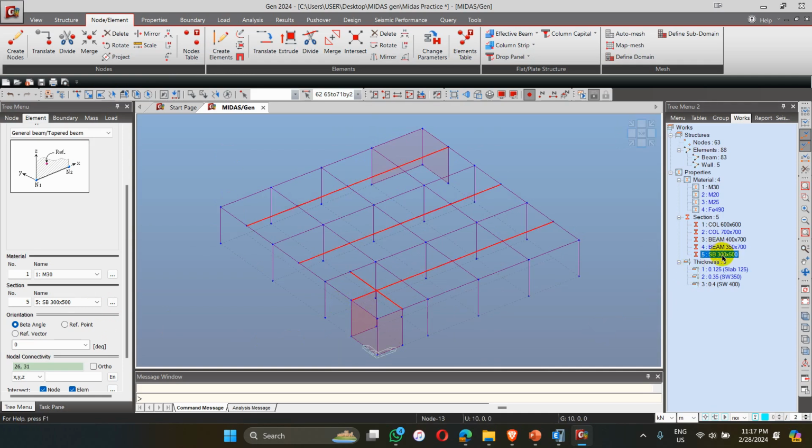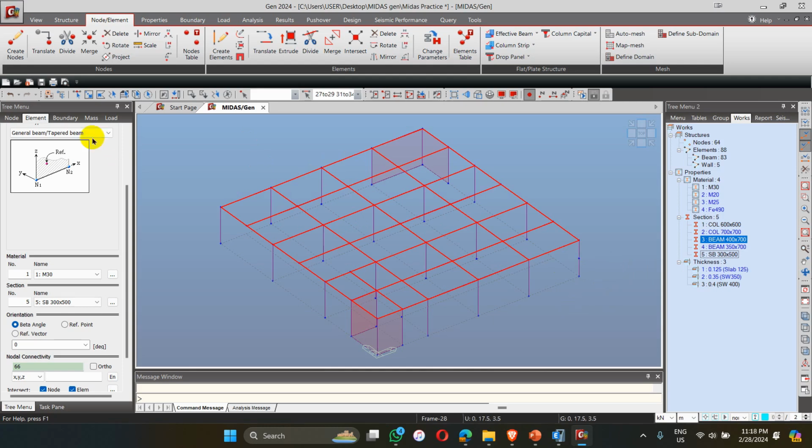Okay, so these are the secondary beams, and we know we have to translate these elements up to the 15 story. So let me select all the main beams and secondary beams first.